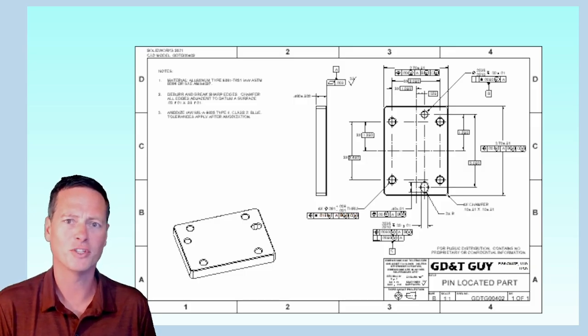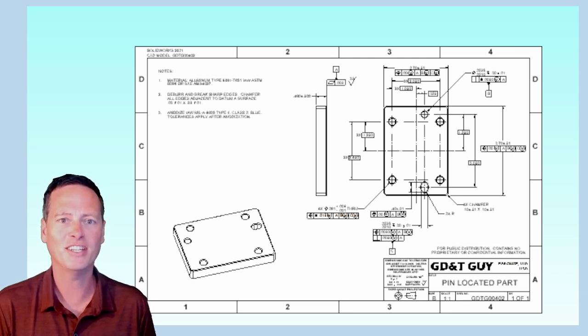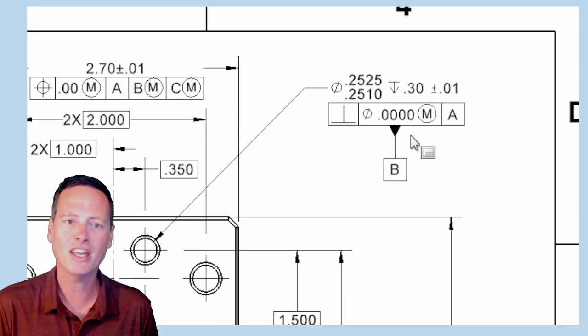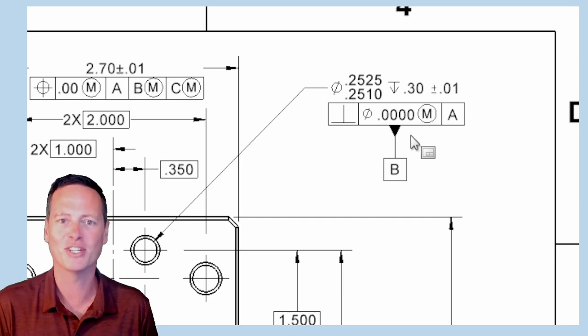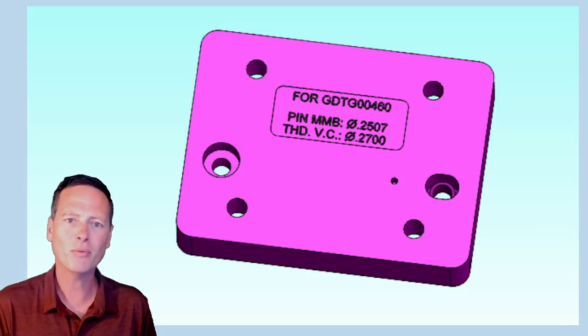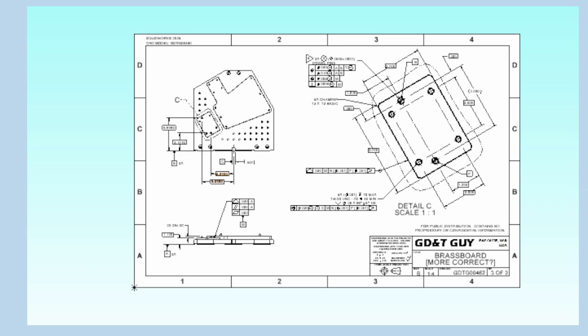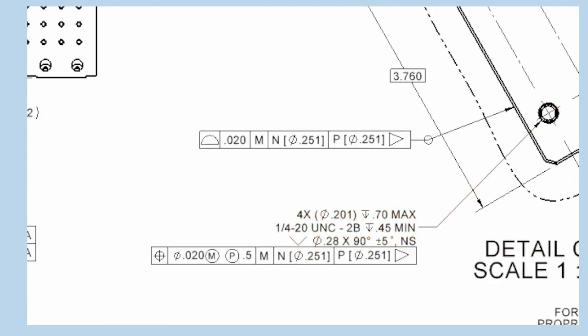Let's have a little review of the drawing for the part that locates onto the pins, GD&T 00402. You'll see that the pinhole and the slot have the 0 perpendicularity tolerance at MMC, and that the MMC is 251, so the virtual condition is 251. I'm thinking if 251 is good enough for our part, it seems like it should be good enough for our gauge as well. So here on drawing GD&T-G00462, I have that value written in as the boundary size for the datum simulators for both P and for N. To me, it seems like I have done a pretty nice thing here for the toolmaker and for any inspector who uses a gauge like this, if one is ever made.